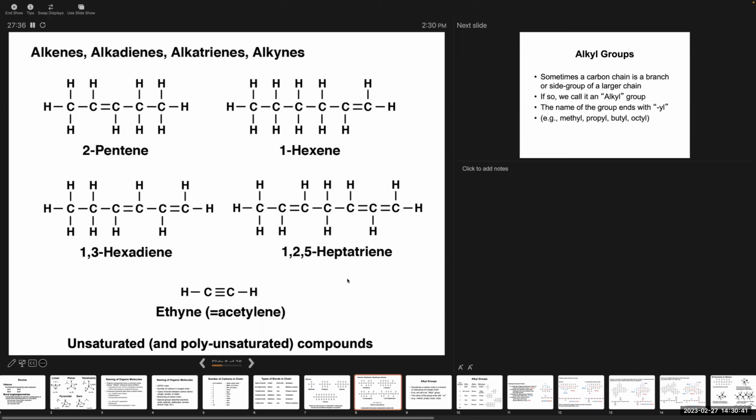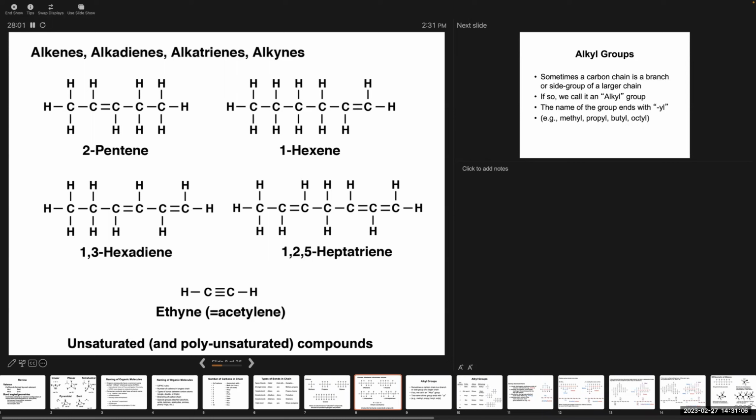And then finally at the bottom is an alkyne, something that has a triple bond in it. And this is the example I gave you before of ethyne or acetylene. Eth telling me that there are 2 carbons in the chain and they happen to be bonded to one another by a triple bond, meaning there's only 1 bond left over at each end for 2 additional hydrogens.